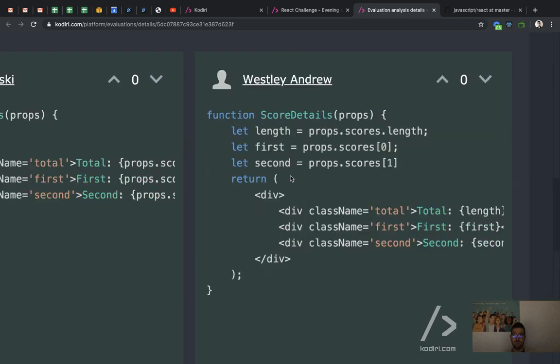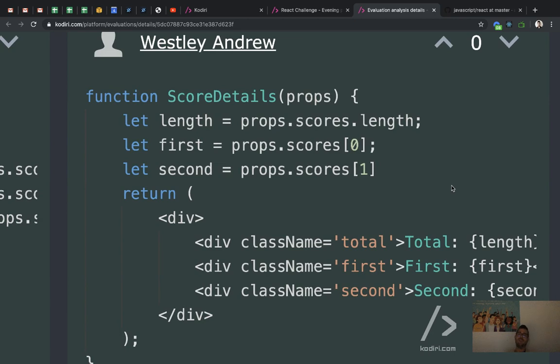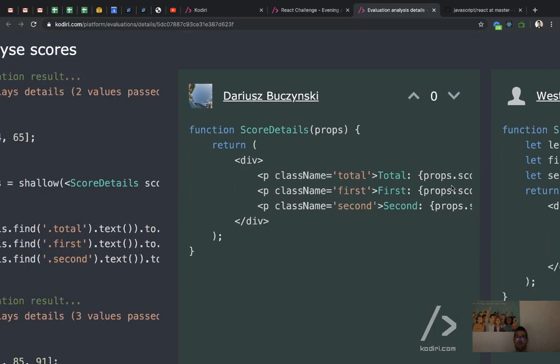Good for Darius. That's interesting, not because I believe it's better or worse, but because it's different. I think it's particularly important to look at different coding styles. Let's compare Darius and Wesley.